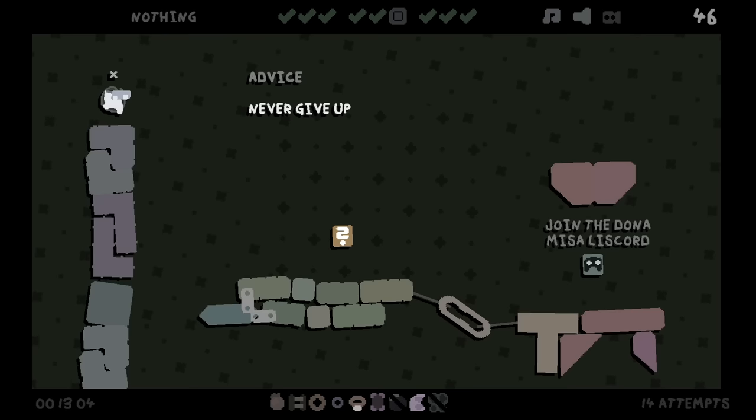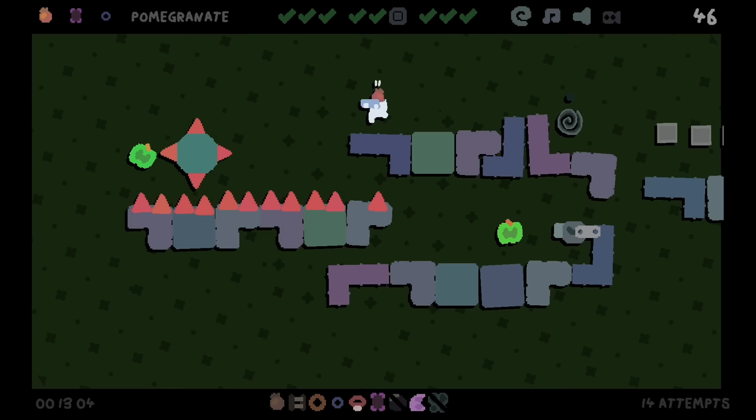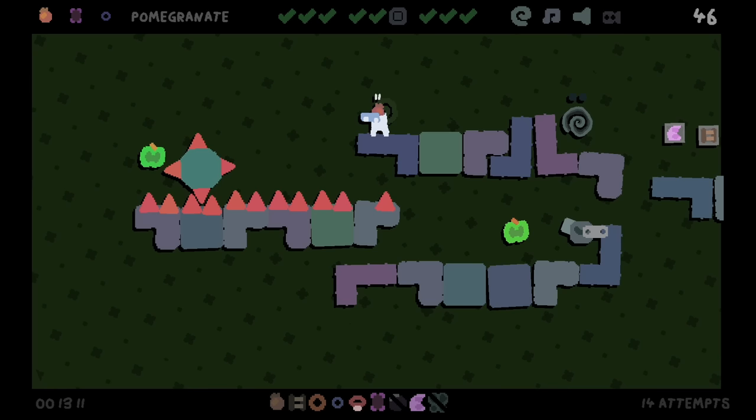Oh my god. Never give up. You're making me give up. Why am I going to the menu? Realistically, I don't know how to escape from the right side afterwards. That's the problem I'm having.